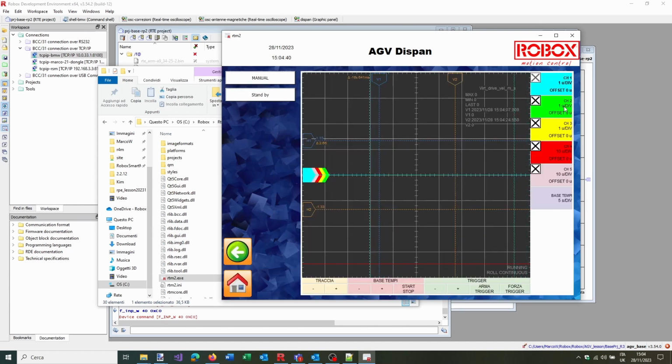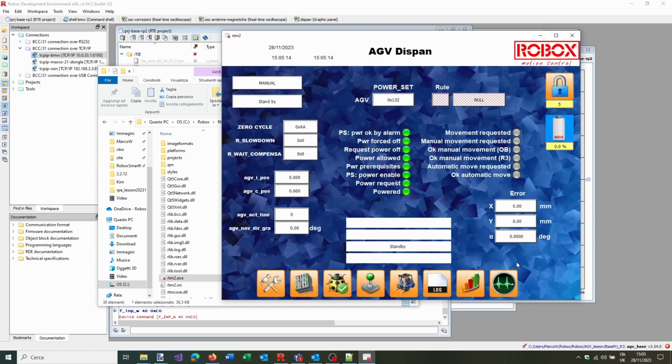Here we just see some values. Here we have the speed, the second is the Y error, the third is the angular error of the AGV, that's the IP2, so the one of the steer, the first steer, and that's the second steer. Now we do not want to add other variables, so we just keep this. Sadly we are just simulating on our RP2, so I will not be able to move the AGV, and for this reason we are not able to see anything on the oscilloscope. But while you play on your own you can see something.